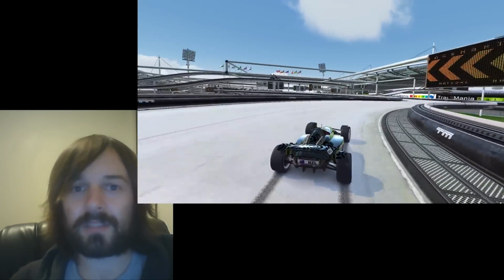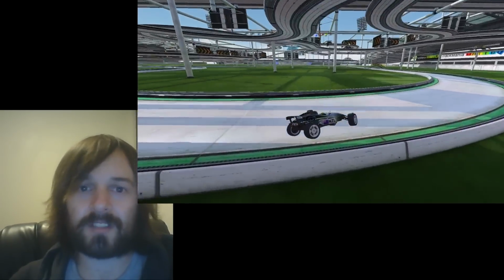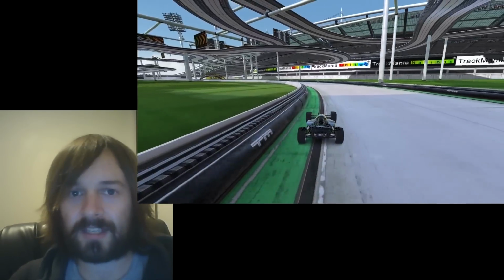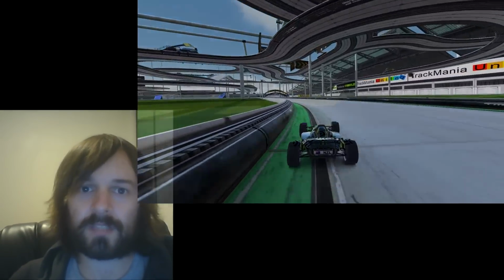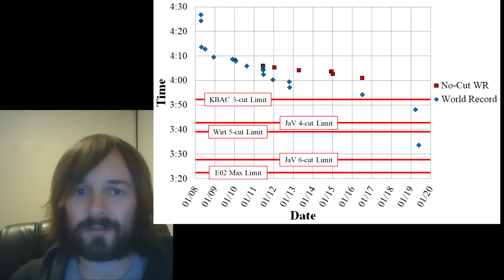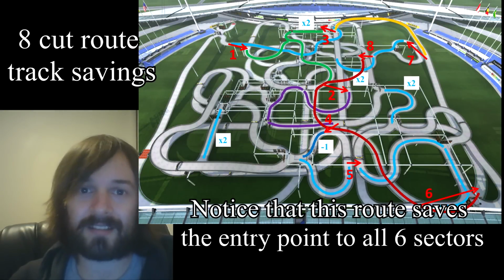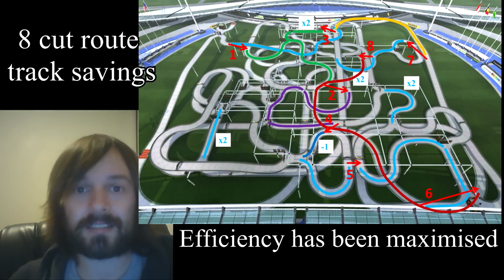So finally we grab checkpoint 3 and do the final overwall to the NASCAR section and finish the map. So in total this route has 8 cuts, 6 overwalls and 2 jumps. This route has the potential for a time of about 3 minutes and 25 seconds, give or take. This is about 5 seconds more potential than the 6-cut route, and about 30 seconds more potential than the fastest cut that we knew existed until recently.